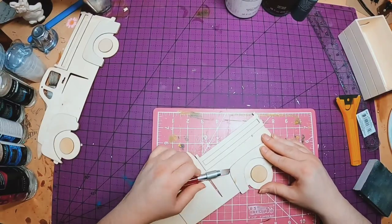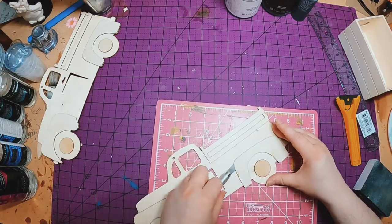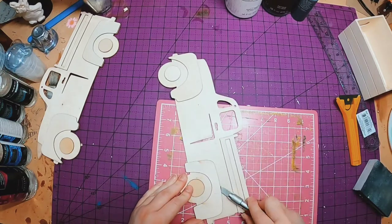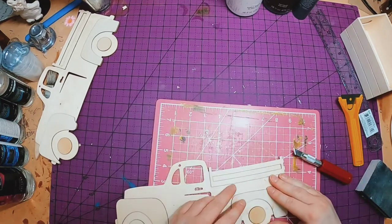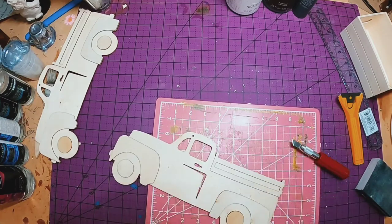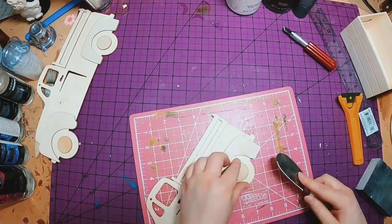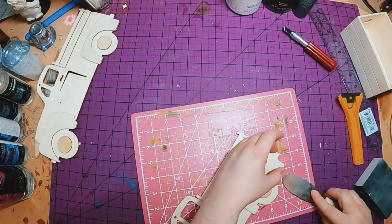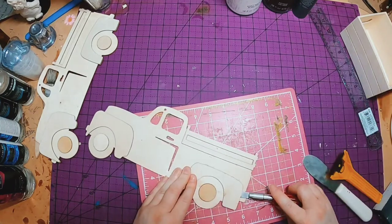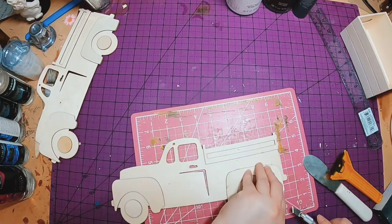Because these trucks needed to be facing the same direction, I needed to remove the pieces on one of the trucks so that I could glue them onto the other side. This turned out to be a lot more difficult than I thought it would be. I have heard that it is kind of hard to pop these pieces off, but I really found out how difficult it is. Those things are really stuck on there very well. Whether they used super glue or wood glue, I'm not sure, but those pieces were really on there.